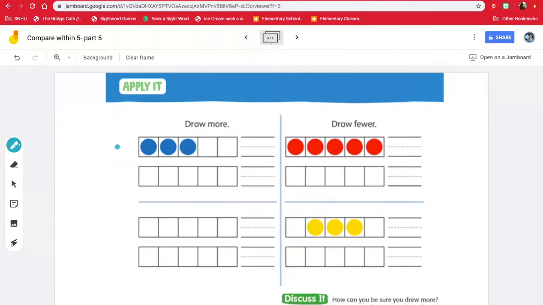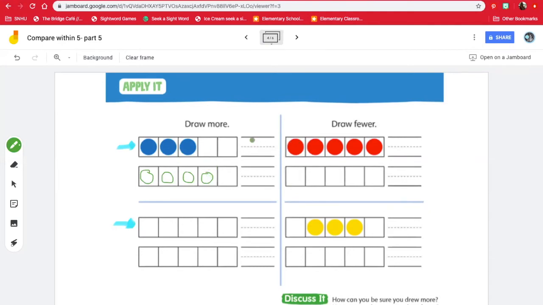So in the first row, we're looking at the amount, and we want to draw in the second row something that is more. So I'm going to draw arrows at the first rows to remind myself that that's where I'm looking, and I want to draw more than that. So if I have 3 circles, I want to draw 1 more than 3. So I have 1, 2, 3, 4. And I see that this space above is empty, so I already have more.